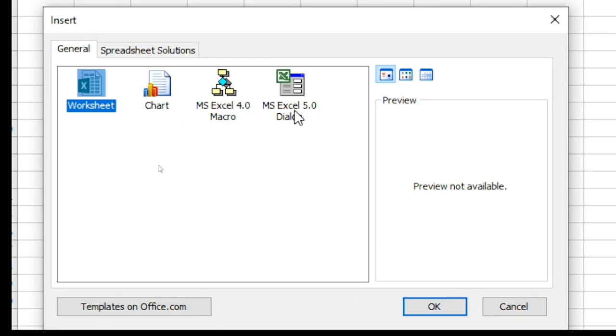Of course, you can select the other options, but we want to insert a new worksheet, so we'll click on OK. Now see, we have Sheet 4 here.